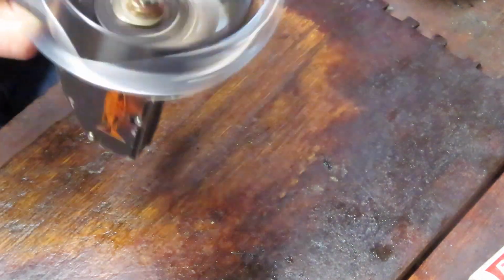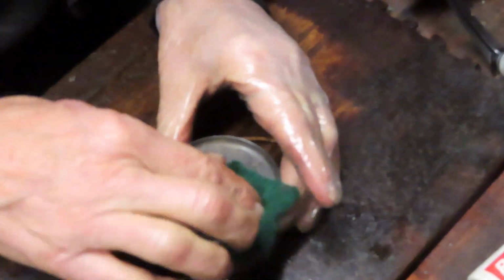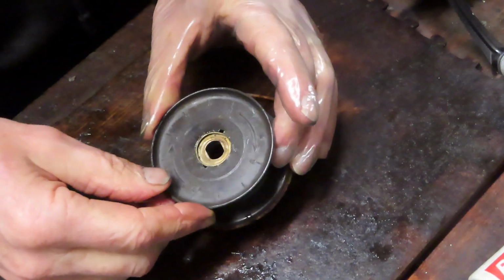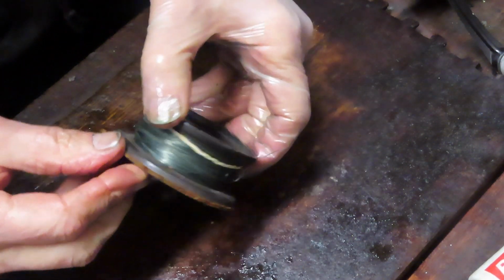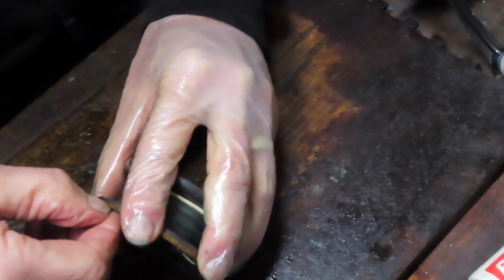All right. Nice crank. Smooth operating bail. Here's your drag system. Your drag system is on top of the reel. These are called top drag systems. This one looks like it's been worked already. I'm going to try and get this back in. We should be able to.